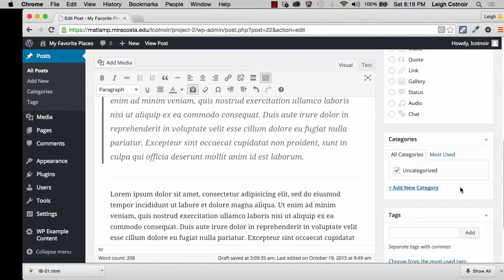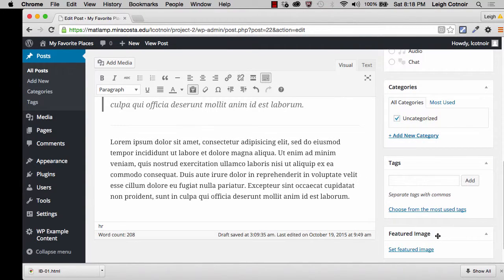A better thing to do than just adding categories willy-nilly is to add them up here in a really organized way, and try not to just start adding stuff from here, because having a really well organized set of categories is going to be a lot smarter than haphazardly adding them here and there and everywhere. Unless you know for sure that you really are going to have a category that's added later anyway, then you can add it here as you're making the post.